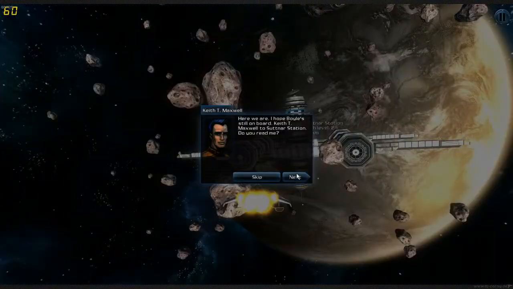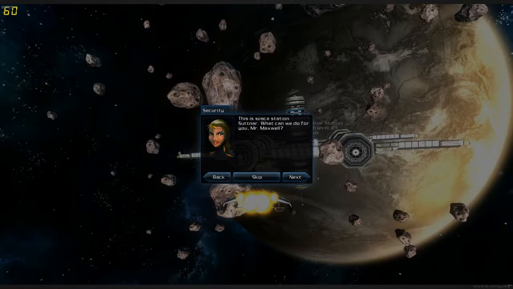Here we are. I hope Boyle's still on board. Keith T. Maxwell to Sutna Station. Do you read me? This is Space Station Sutna. What can we do for you, Mr. Maxwell? I'm here on behalf of Commander Snowcomb. I'm scheduled to meet Lieutenant Thomas Boyle. Ah, yes. Unfortunately, Lieutenant Boyle's ship hasn't arrived yet, but I have a message for you from Commander Snowcomb. He asked that you contact him immediately. Well, that's a good start. Computer, open the channel to Brent Snowcomb.